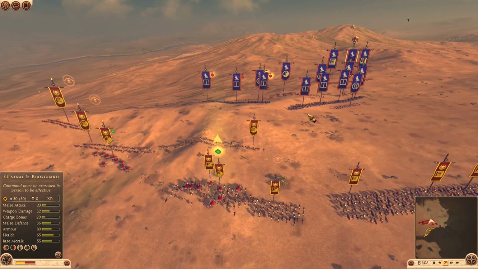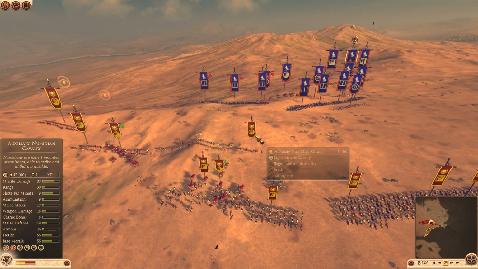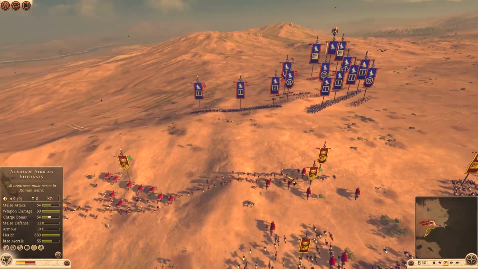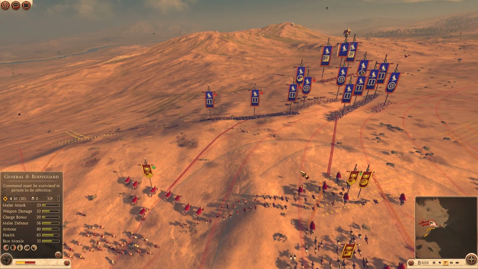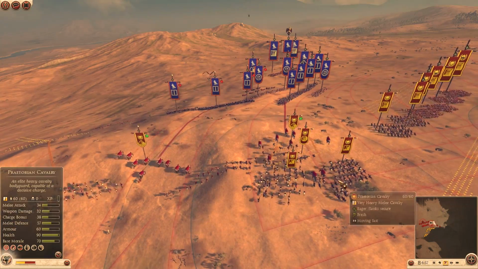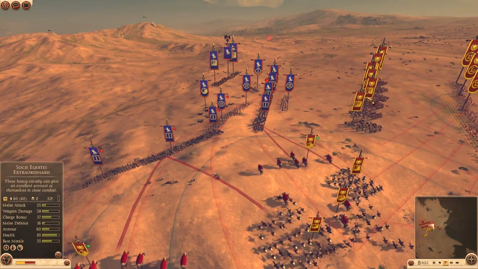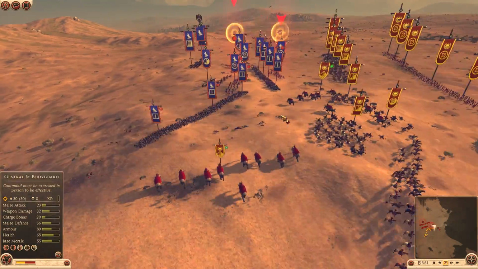So, now my opponent has clearly stopped moving forward. I can't wait any longer though. I need to be active, and look what I'm going to do. I'm issuing attack orders with my elephants, and I'm going to follow that up with Praetorian Cavalry charges. At the same time, I'm sending my shock cav that way. In come the elephants.